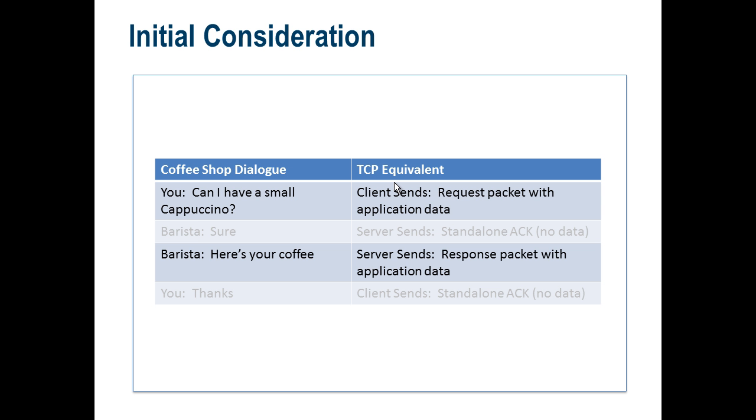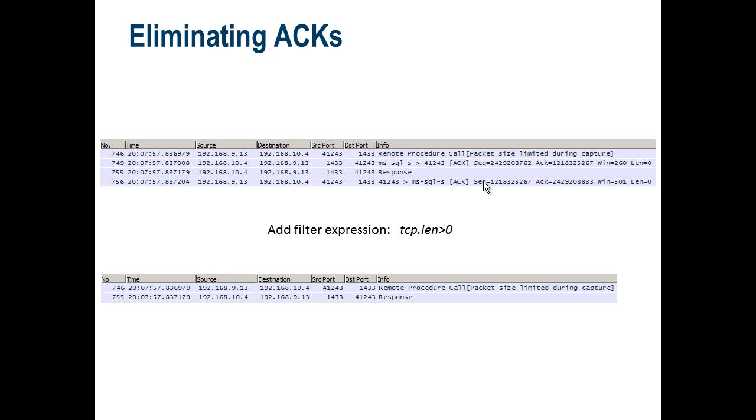So because we are only interested in the service time, we are not worried about the acknowledgements. You can liken it to doing a customer survey on the coffee shop: you're not so interested in how long it took the barista to acknowledge your order. You're more interested in how quickly the coffee arrives. And in just the same way, we're just interested in when did the server receive our request and then when did it respond. That would measure the service. And in network terms, we can do this just by adding a very simple filter term: TCP length is greater than zero, and that will eliminate these standalone acknowledgements. So we just see the request followed by the response flowing in the other direction.